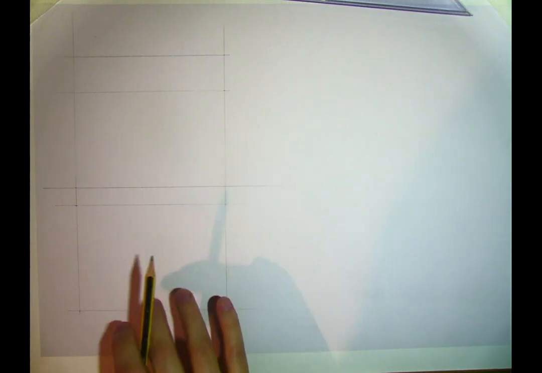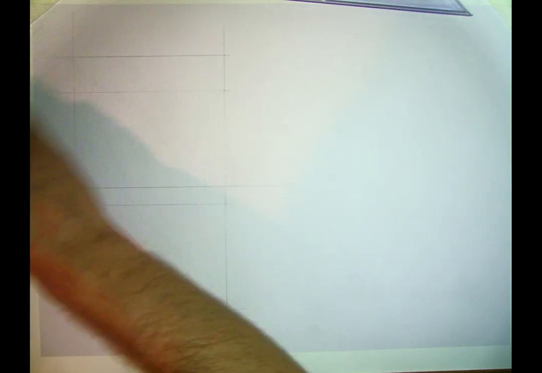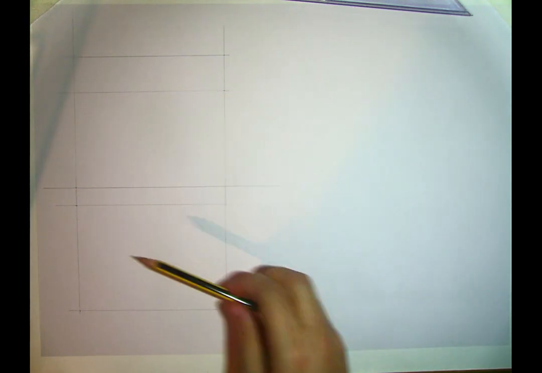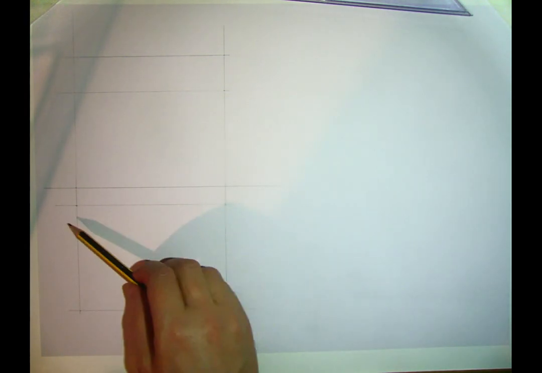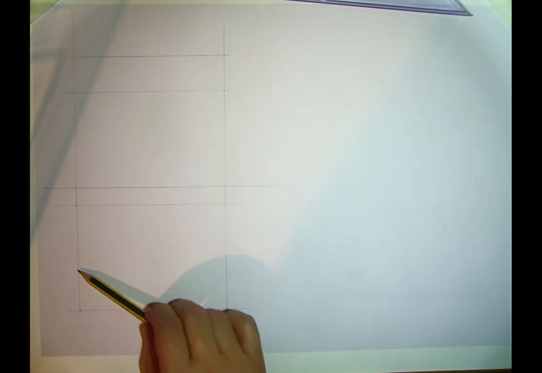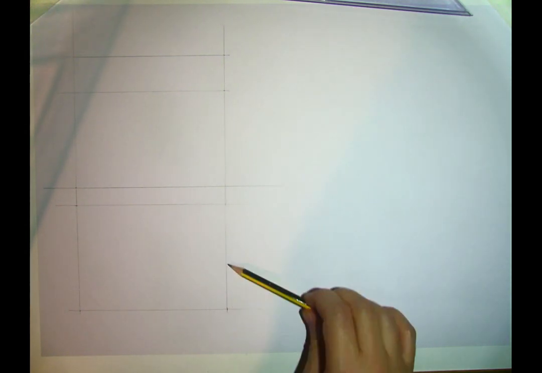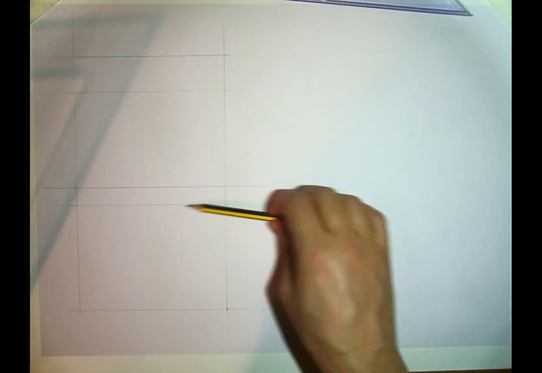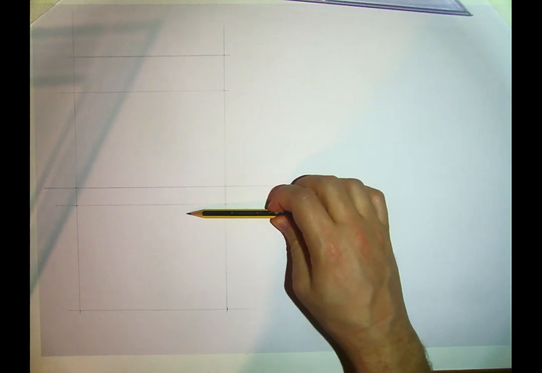So I'm going to start with the plan first. We need the plan more than we need the elevation. We can draw everything in the plan without drawing the elevation first. So the first bit is kind of L shaped. I'm going to ignore the little block up on top of it. So it's going to come down this way, slopes at a bit of an angle, then comes across the front, goes back part way, across, back up, and across here. So there's going to be an empty space here up in this corner.